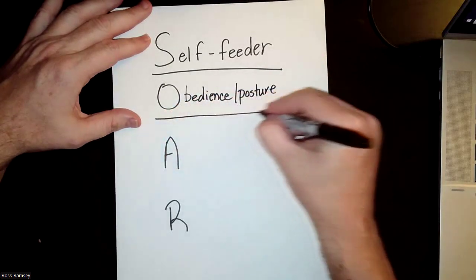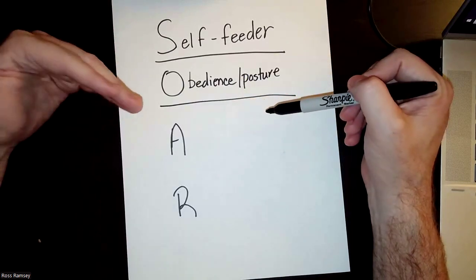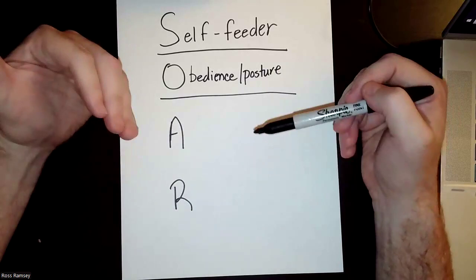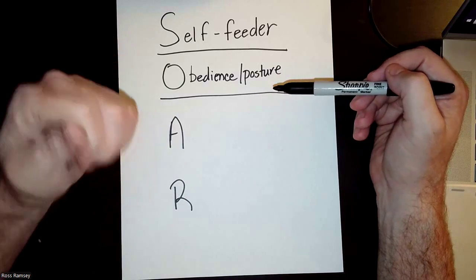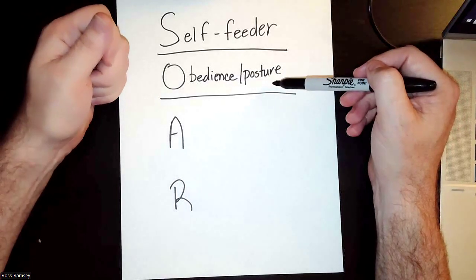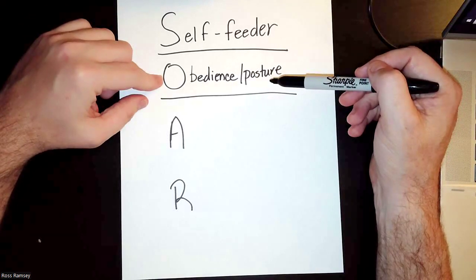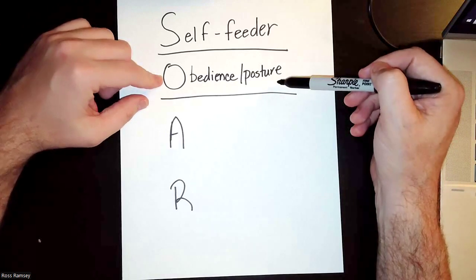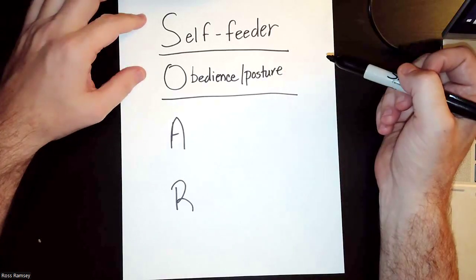We call it rapid obedience. This is someone whose posture is to obey. They're not one of those who hears and then does a cost-benefit analysis. Their desire is to constantly hear the Word of God and they default toward obedience. It might be delayed for a period, but they want to obey quickly. Like the end of the Sermon on the Mount—they hear and they obey. This is the key mark of a rapidly obeying or rapidly growing disciple.